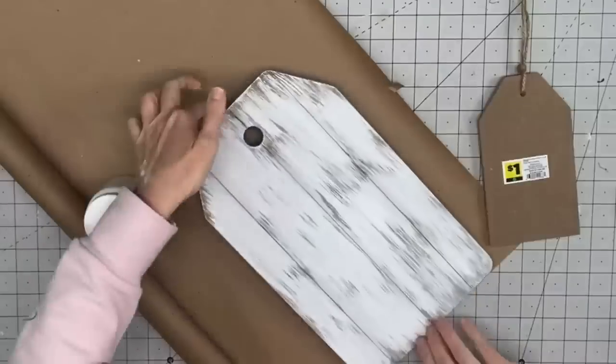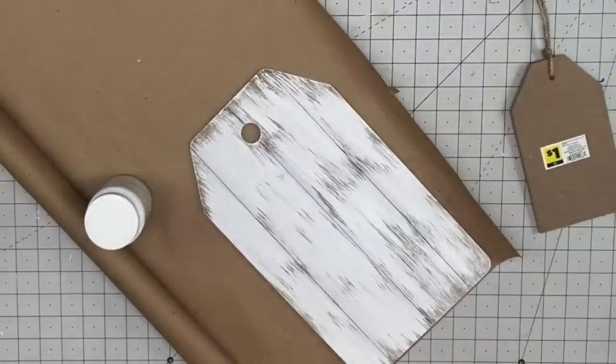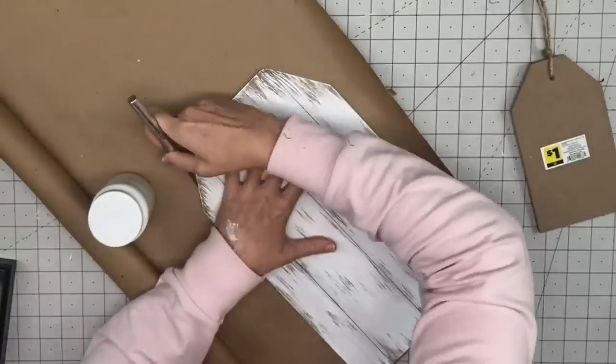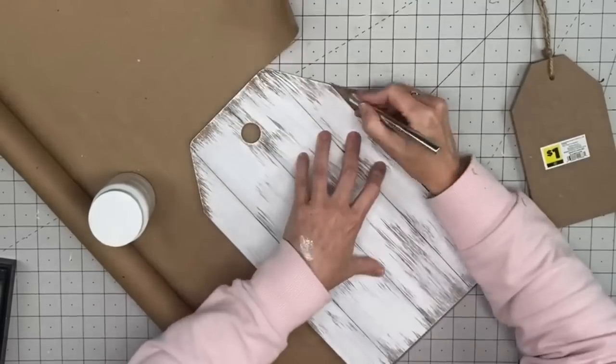Anyways, since I could not figure out how she got her back clean, I decided we're just going to use our good old shipping paper. So I hot glued that to the back. We're going to cut that out with our craft knife. Now we'll have a clean back. Daisy girl, tell me what you do.